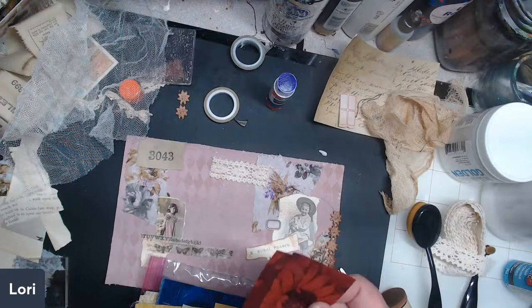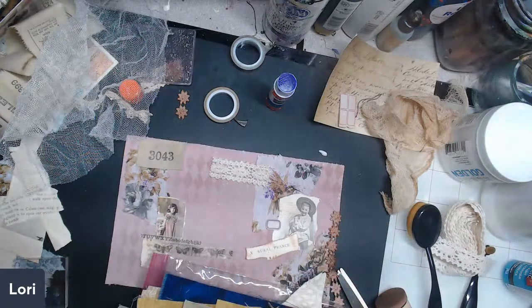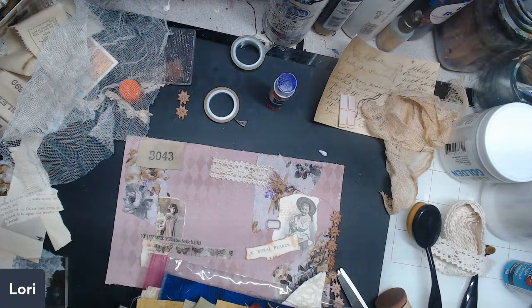Look at that. How lovely is that? I have to pull that out for my orange piece. And that can go with my yellows. This can go with my yellows. Oh, look, there's a smaller piece. That might even be better.